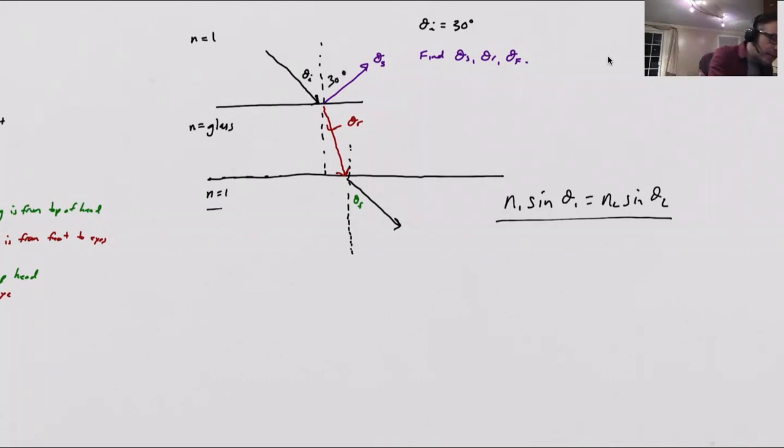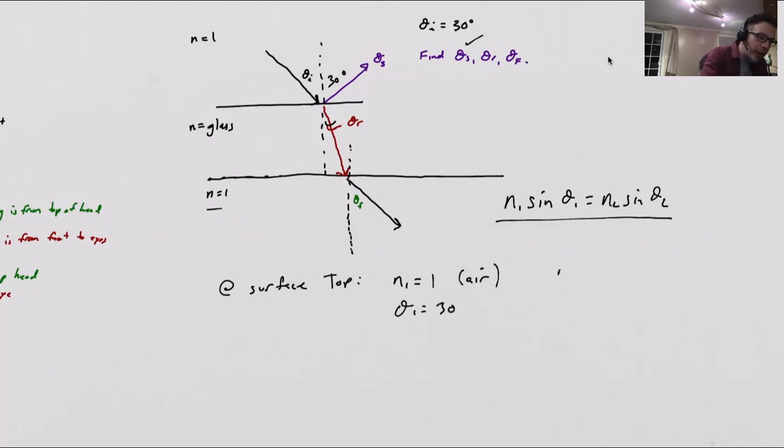So that I call theta S. That one is already considered done. But what I'm more interested in here is what is this angle theta R about the light that gets through. Okay, so here we have N1. At surface 1, or the top surface, what do we have? We have N1 is 1, namely air. We have theta 1 is 30.